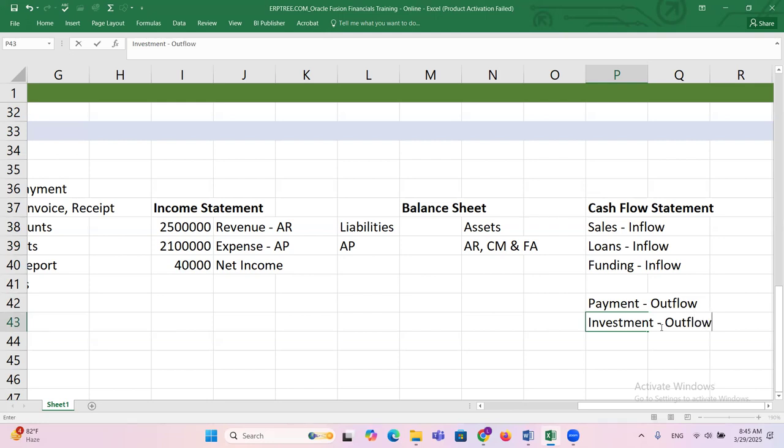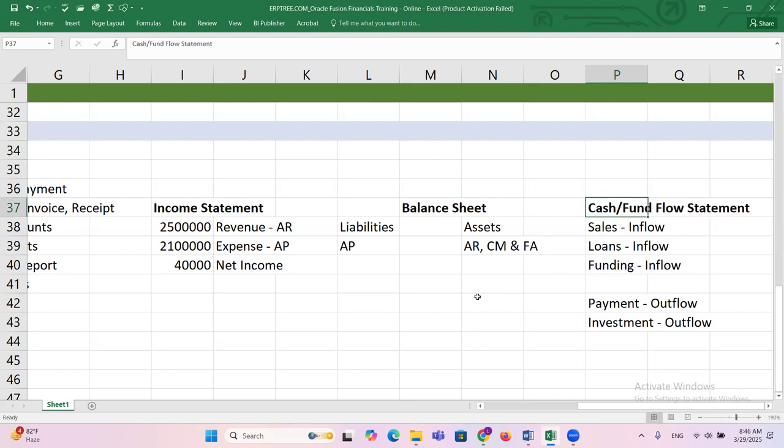The company should have complete insight. What are the reasons we are getting money into the organization? What are the reasons money is going out of the organization? That we call cash flow statements, or you can call it fund flow statement also. Cash flow primarily focuses on cash flowing because of your sales and payments. If you want to look at it in a broader manner, and include your loans, funding, investments, and other things, you can call it a fund flow statement. Fund flow means beyond the cash flow. Cash flow primarily focuses on the core business activities. The fund flow covers the core business plus other activities which become reasons for cash to flow in and flow out within the organization. So you can say cash flow statement or fund flow statement.